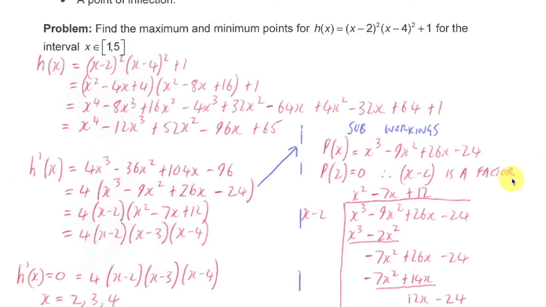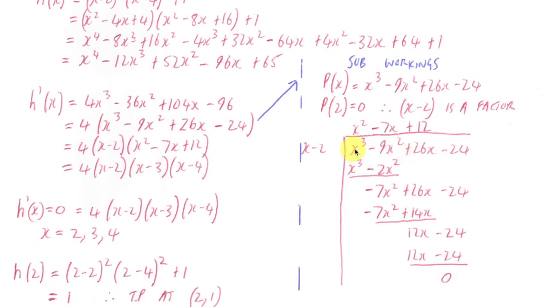So now applying long division, I put in my cubic. I divide by the found linear factor. And you can see my process through here. And I end up with that quadratic. So that now enables me to say this cubic here can be factorised to become x minus 2 being multiplied by this particular quadratic. Now this quadratic can be factorised using PSF or the grid method or whatever method you like to become (x minus 3) multiplied by (x minus 4).